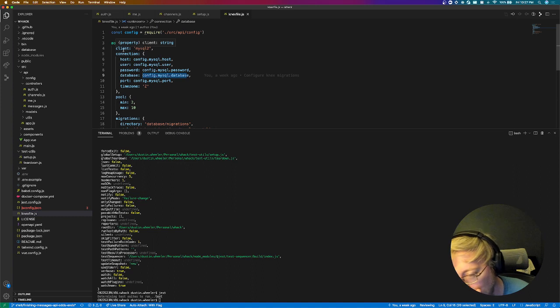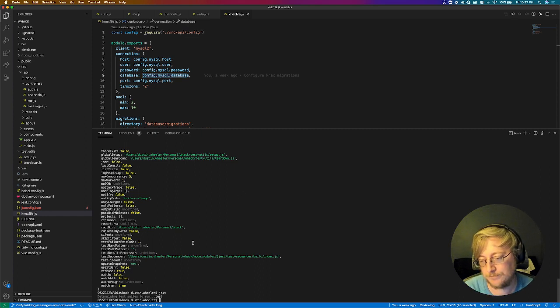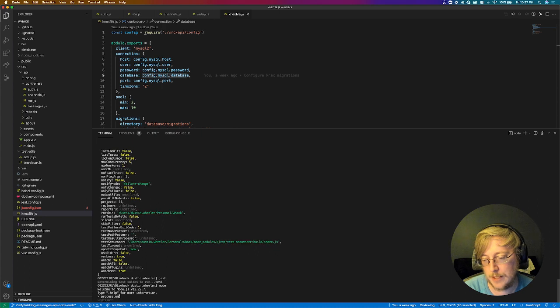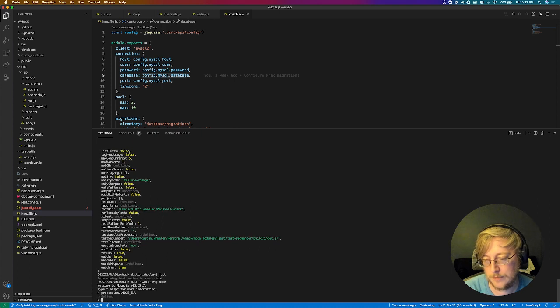So that means if we went back to the connects file config, we would have one for production and then one for test. So let's say, what's the normal node env? I bet it's not set. Process.env.NODE_ENV. Yeah, it's undefined in this environment.